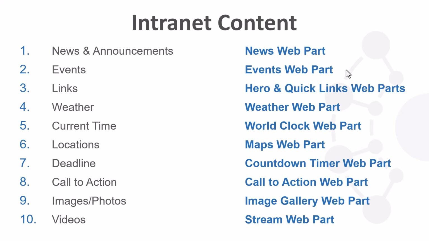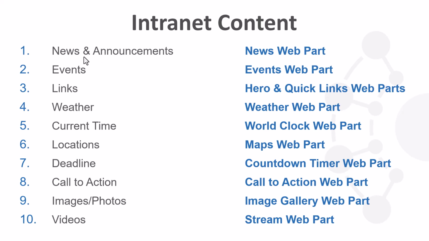Let me give you an example. The truth of the matter is that there are multiple ways to achieve the same thing in SharePoint. I always encourage my clients to come up with the specific types of content that they have.